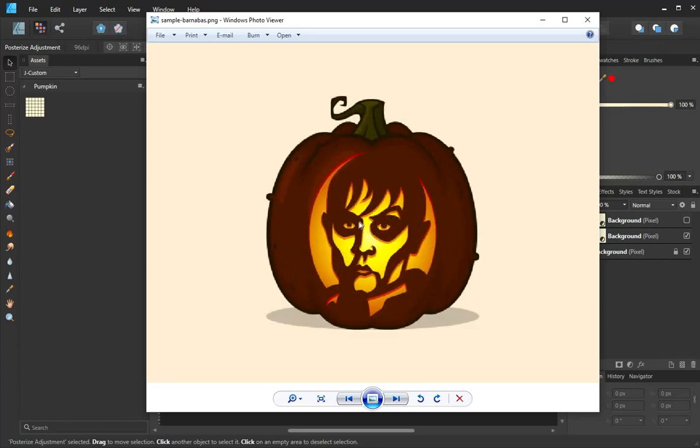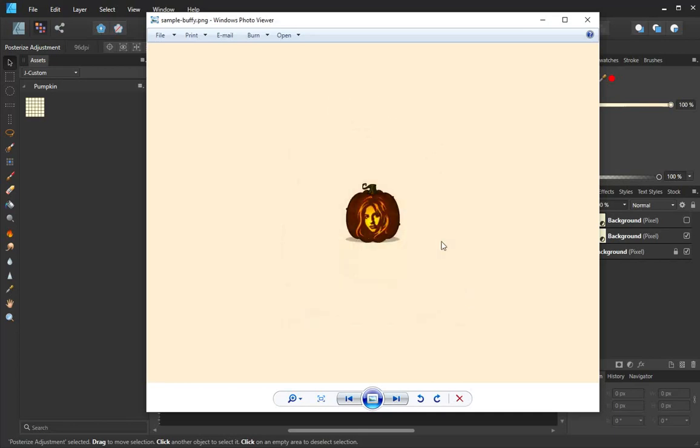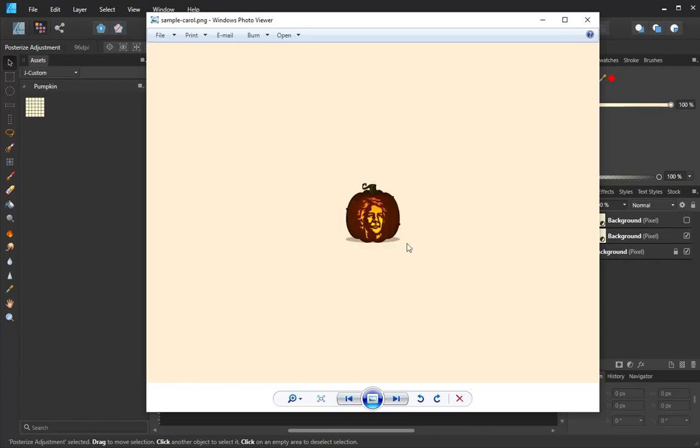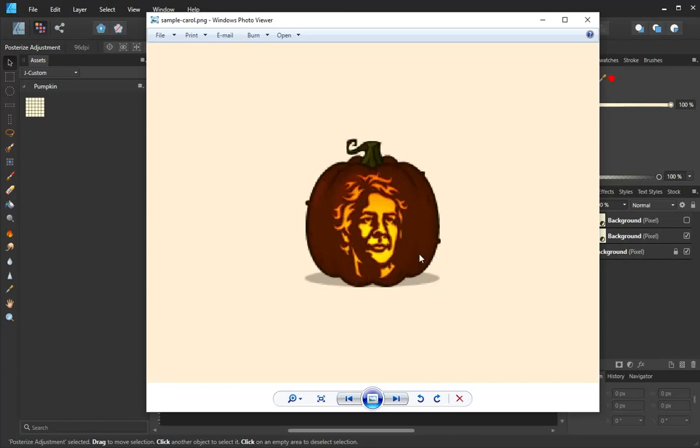Here's another one that you see. When you look at these, notice that there's no three tones. It's just a straight black and white image. And I will look at these just as an idea of what inspiration it might drive me to help in creating my own pattern. Notice that you have to have places where the flesh connects, you can't have what's called floaters sitting out in the middle of space.